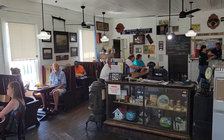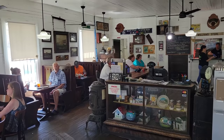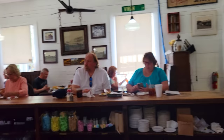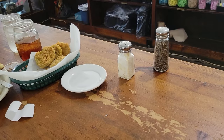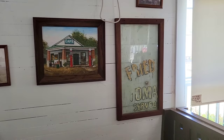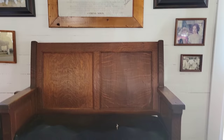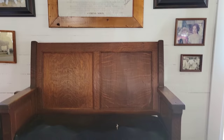What a difference two days makes. Surprise — so it's two days later and I came back and they're actually open. Take a look inside — food is amazing and the fried green tomatoes were amazing, as is the barbecue. Secrets in the sauce. I couldn't believe it — I was sitting at the counter, turned around and looked, and I said 'is that the real window?' and they said yep, that's the one. Holy cow. Here's an autograph poster — you can get your photo right underneath it if you want. Looks like it's the director John Avnet.